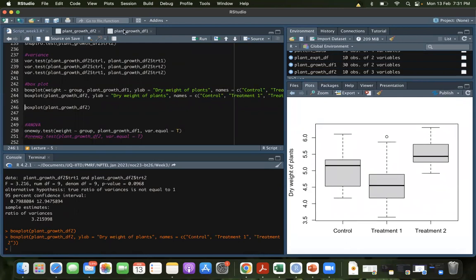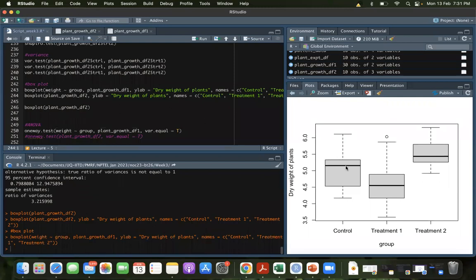But now if I want to use the long form, the input slightly varies. So you can see now I specify my data frame and I tell that weight is what I want to plot and group is my 3 rows, or rather the X. So it's Y tilde X. That's an easy way to remember. I want to plot weight on the y-axis and group on the x-axis.